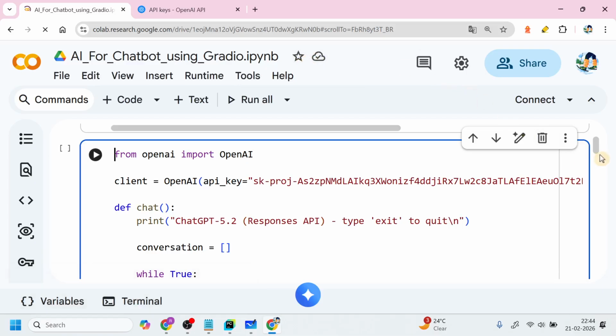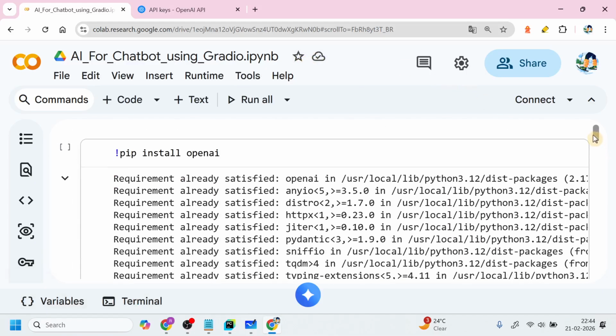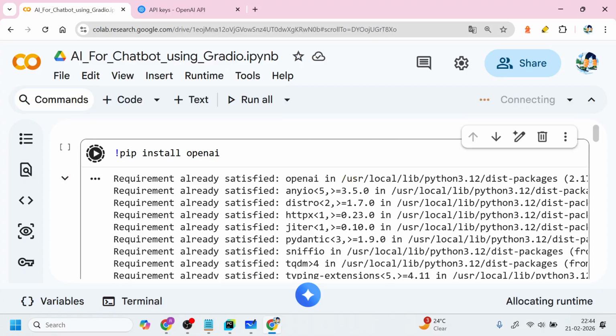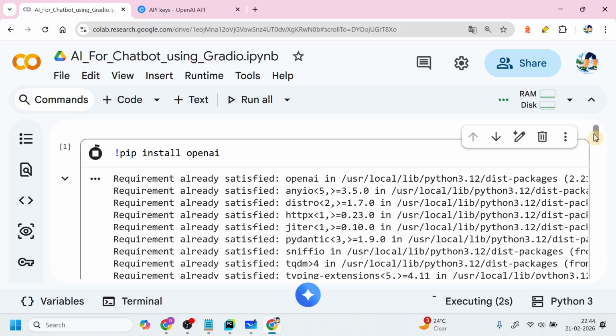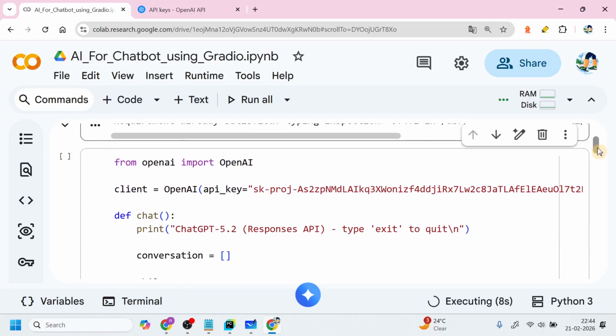Now if I run it, it says requirement already satisfied. If it is not yet installed, it will install and give you a message. It takes a few seconds, and then it will install the OpenAI library.